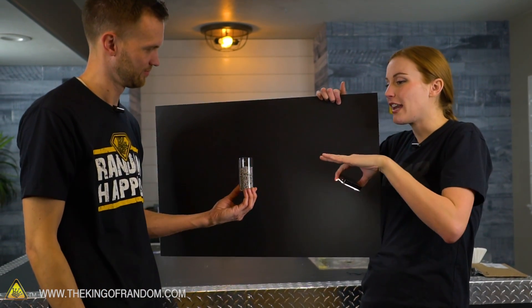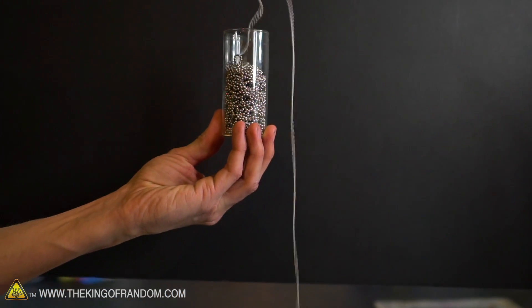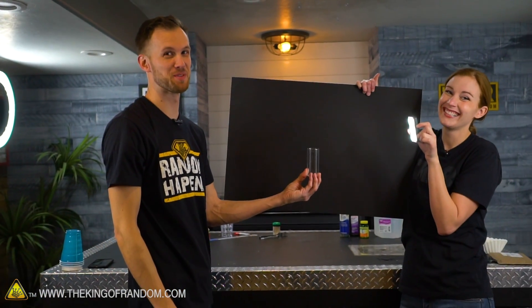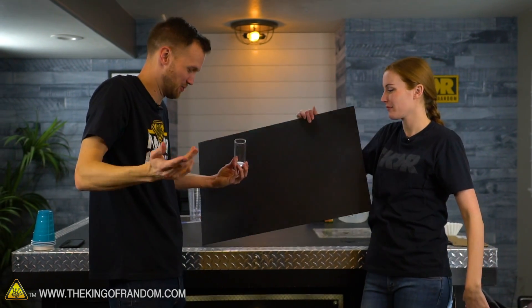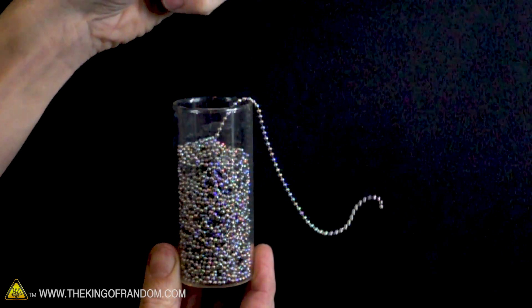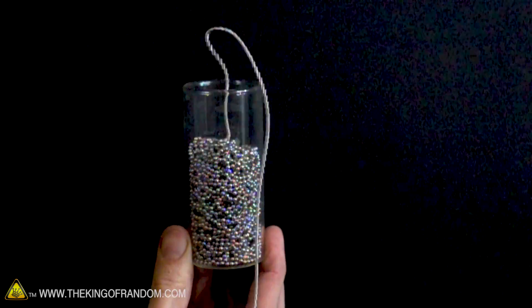Let's show you what it looks like when we drop it from a distance. It works pretty good — it's pretty cool. You just have to make sure the chain goes in from one direction. You can't just grab it and throw it in; you have to lower it down on top of itself. If you do that, it works — there's no trick, no secret. It's just have ball chain, feed it in correctly so it's all stacked on top of itself, and it's going to work. That small pile there is 40 feet of ball chain, and it took only a few seconds.